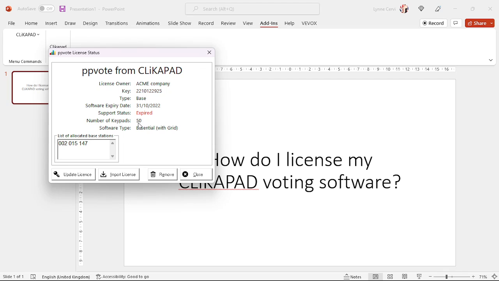Here, I'm locked down to 50 keypads. So if I needed to use 100 keypads, again, I'd have to contact support and get this increased. What you'll likely see on your one is that this is set to being unlimited, so not a problem from that point of view. So do let us know if the keypad limit is an issue. And we'll also see which software type we've got. So I've got Essential, which just does the basics. Again, if you're not sure about the different versions, get in touch and we can help you with that. But that is all now activated and ready to go, so I can just hit close.